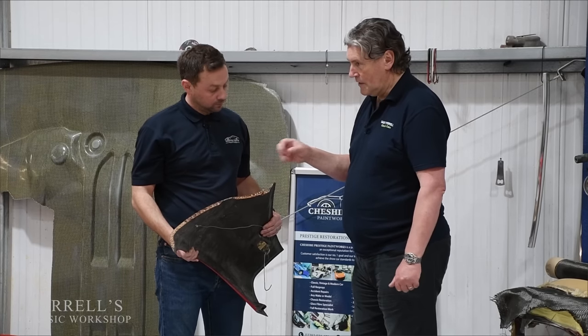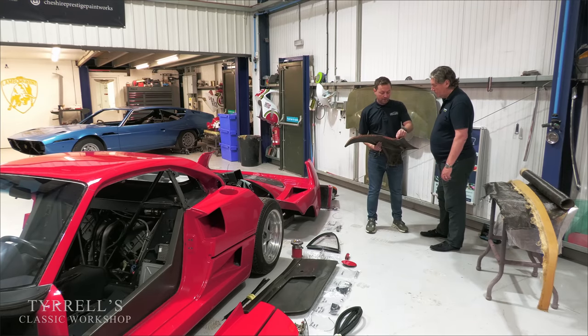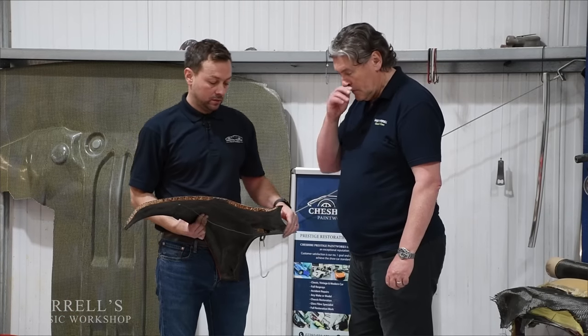What causes that basically? What's happened? In terms of on the top of the clam. Yeah. So it's either heat. The carbon fibre at this point is delaminated from the aluminium honeycomb. Right, yeah. So it's heat either from the top or below.